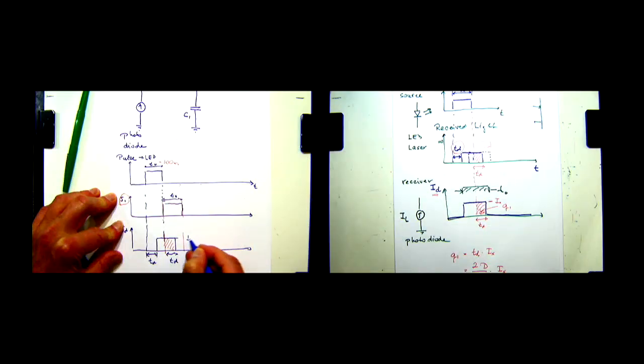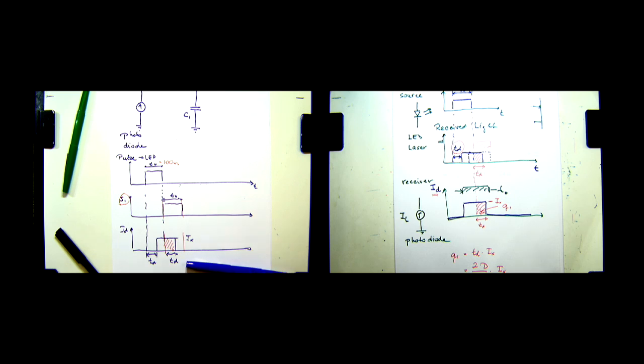Yes? So that's right. Like always, your colleague is very right. So we came up with an idea that looks great, and then there's a hair in this soup. The height of this, which we had called IX, also depends on the distance of how far my object is away. If it goes all the way to the moon, probably less light comes back than if it only has to go for a meter or two. It also depends on the reflectivity of the object. If you have a mirror, probably more light gets reflected than if it's a dark, absorbing surface, like black. So there are some issues we need to take care of.